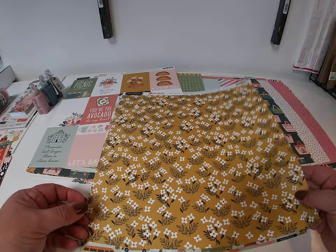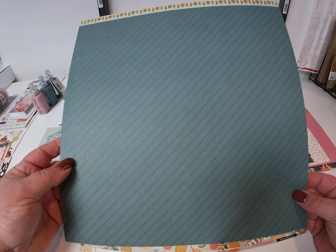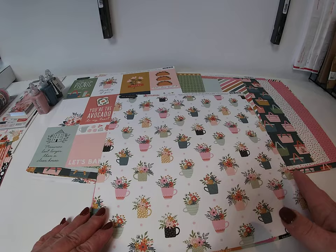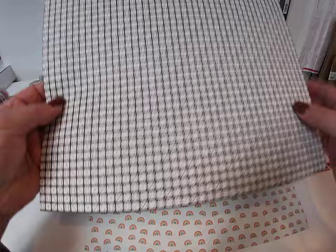Golden Field, Road Trip, and the backside. Meal Time, backside. House Plants and the backside. Chit Chat, backside. Little dominoes, so fun.